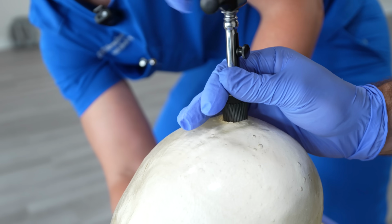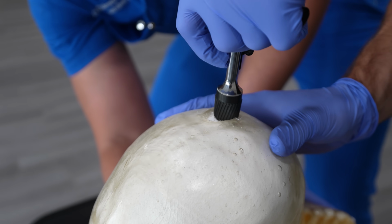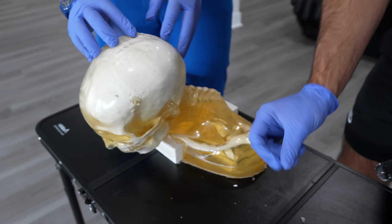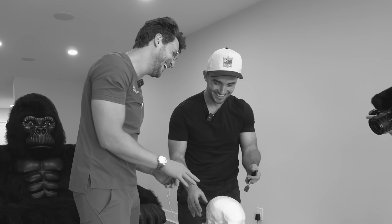Oh, there you go. Oh, I'm getting in there. I don't know if I'll be able to get through the bone. Skull, yeah. All right, should I check? Yeah, check. Oh, nothing. Oh, but you got some. Oh, okay. Maybe that's got to come out first. Wow, look at that. Poor guy. Well, at the very least, you did a punch biopsy. Okay, that's good, right? I'll give it one more go.